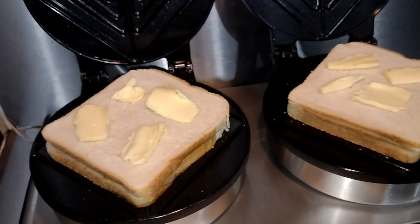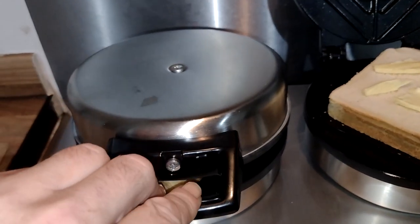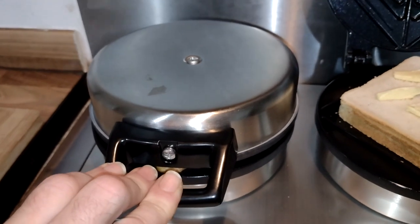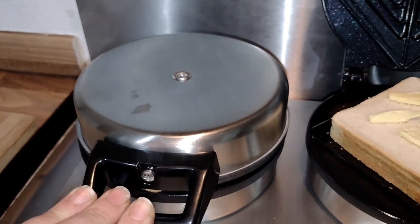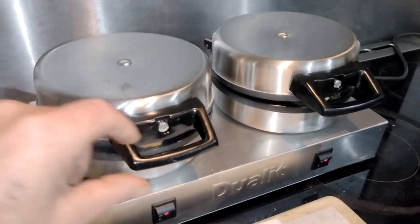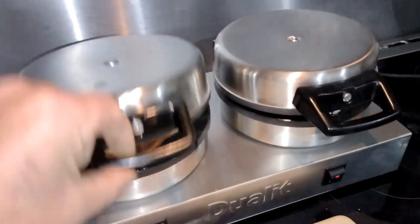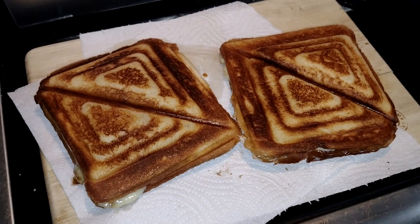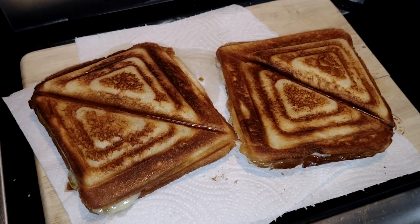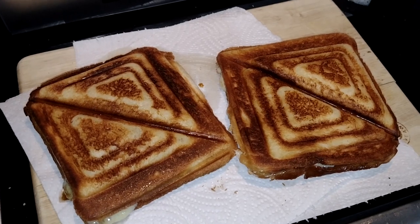It's a nice sizzle when I popped it on initially. Press it down firmly to seal for a few seconds and then just leave it to crack on with itself. Listen to these sizzling away. It's time — that is a pair of perfectly browned toasties. Absolutely spot on gorgeous. So now to cut them open and eat them.